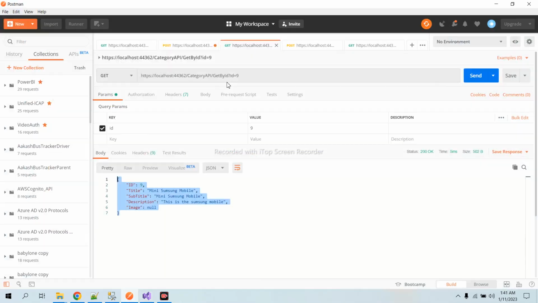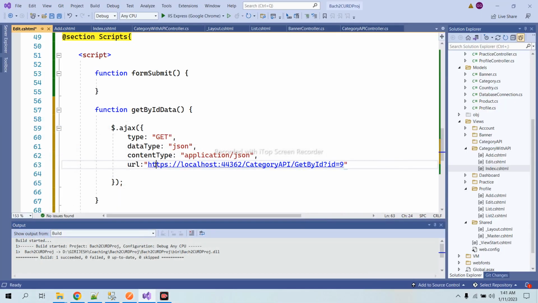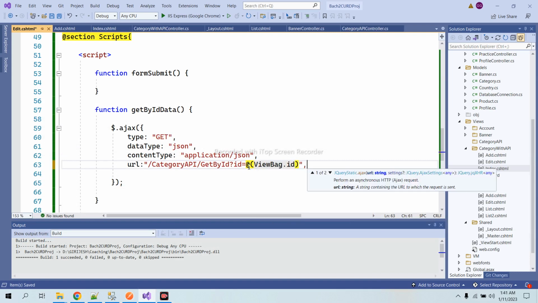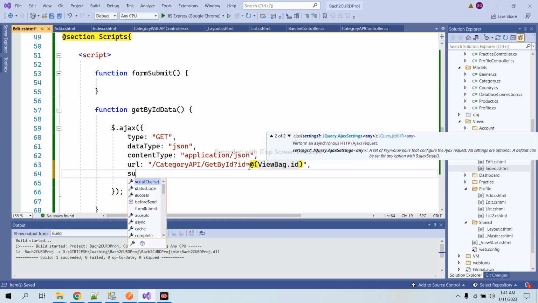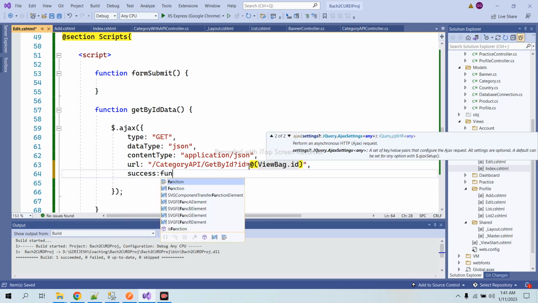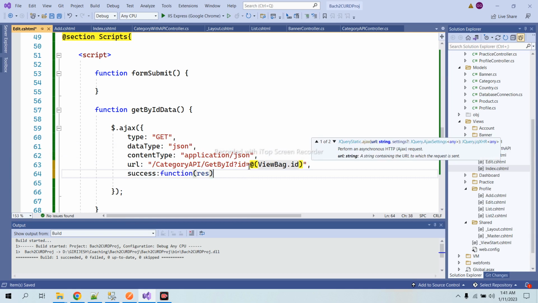In the URL we already know that we have to pass this URL. Okay, then I will remove the domain. I will pass the ID here, and we already know that we have added that ID inside the vback, vback.id. Okay, and here the success function, I will get the response.